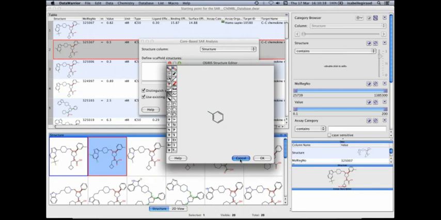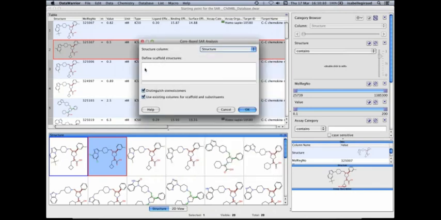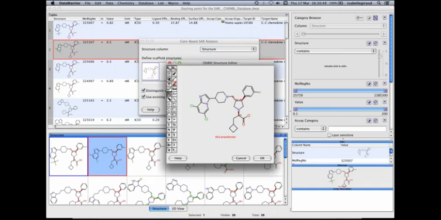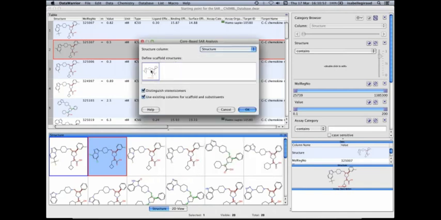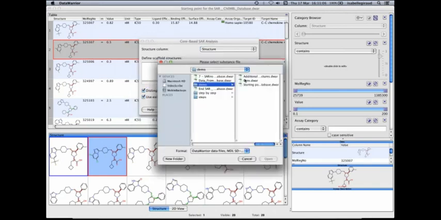But this is not what I want to do. I'm too lazy. So I will use the second one, paste. This is not the core, so I have to change it. Okay, that's also a little bit boring. I will do another method. Remove this one. Right-clicking, I can remove. I will just simply add it from a file that I have prepared.